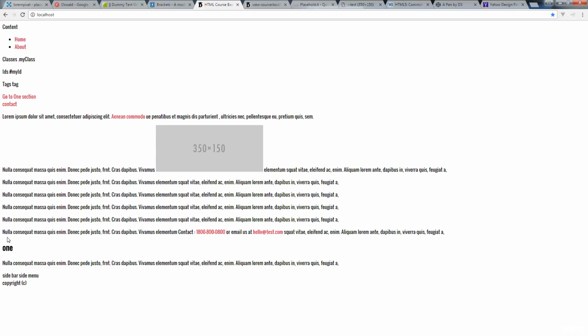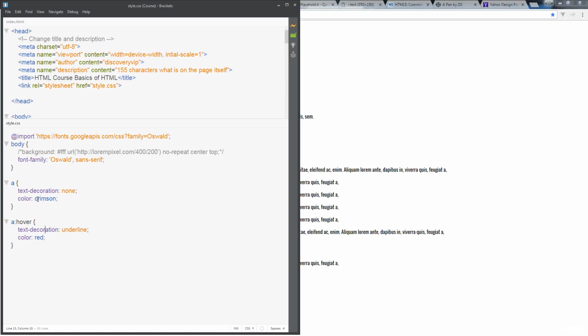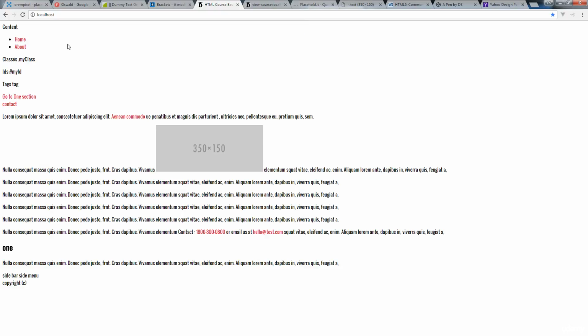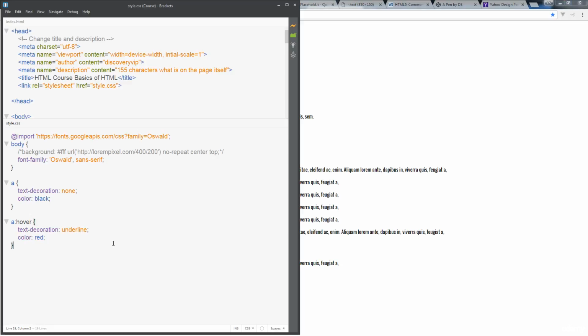By this I mean that you don't want to have hyperlinks and turn them black or something like that, in line with the rest of your content, because when that happens and we refresh it, we actually don't know where the hyperlinks are. Even though we can still hover over them and see the color changes, we need to have something that the user can understand that would represent that these are hyperlinks. So always keep that in mind.